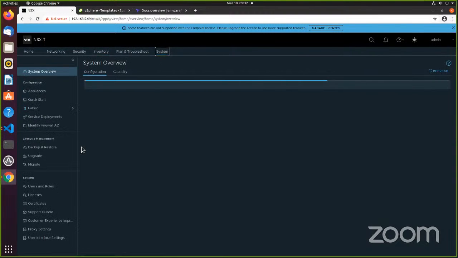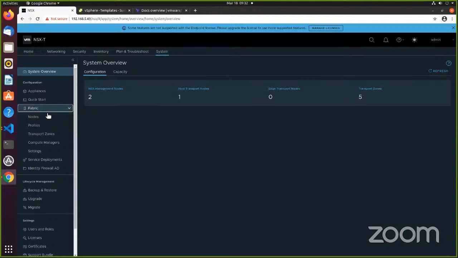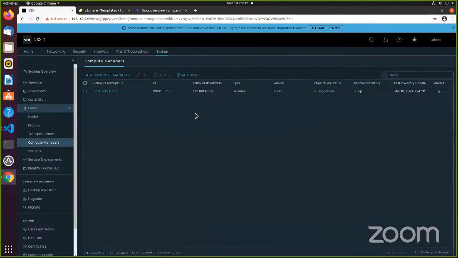When you come to system, this is where you will be able to manage your licenses. You'll be able to connect with the vCenter server. So you can come to Fabric. Under compute managers, this is where you can link the devices in the management plane, just as I had shown in the architecture.